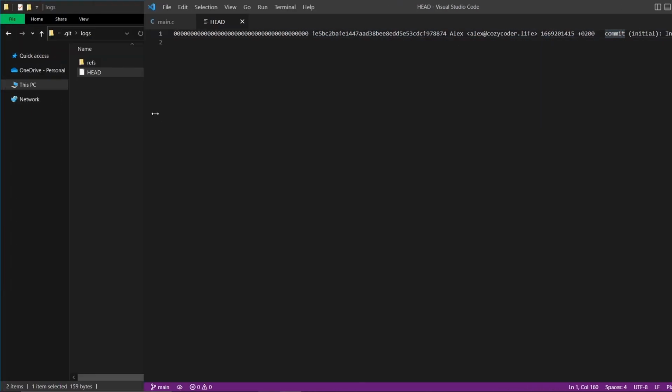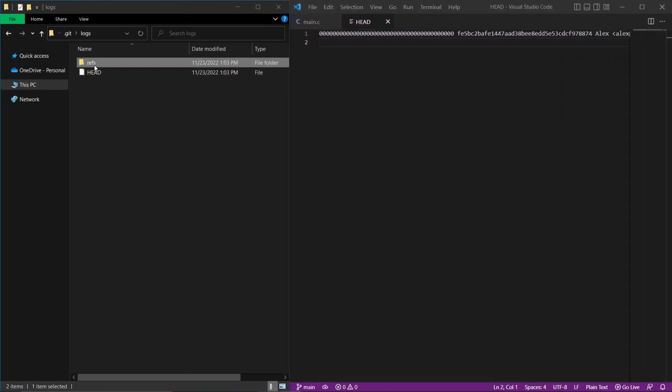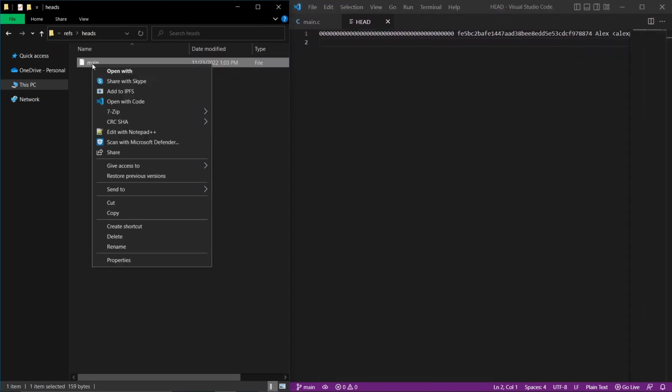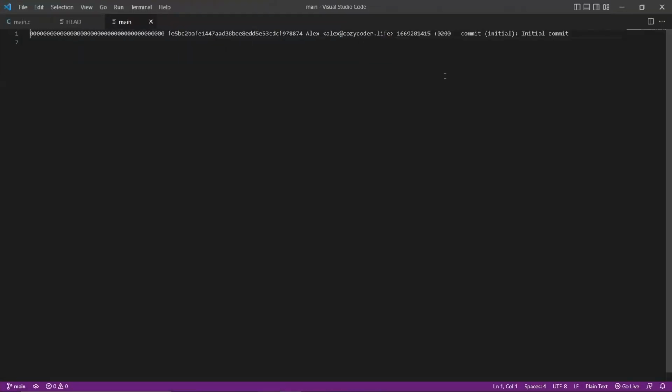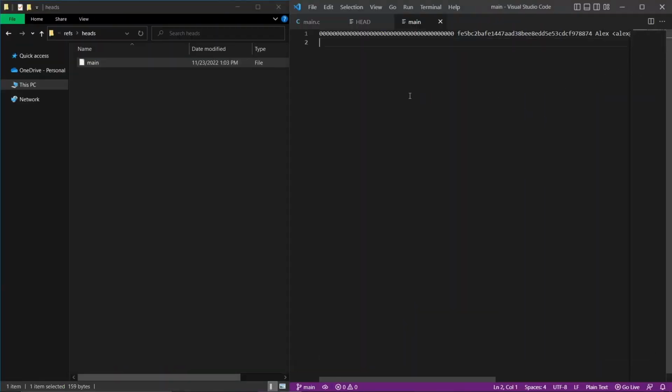The same information is saved in the log of the main branch, which was also created to keep a history specifically for the branch, which for now is the same as the head. If I change something in the project and commit again, this log will be updated.